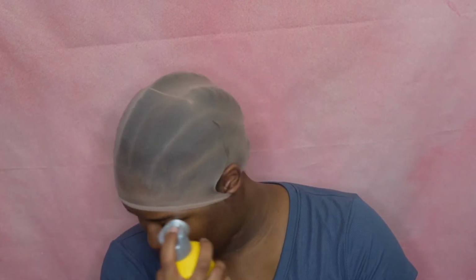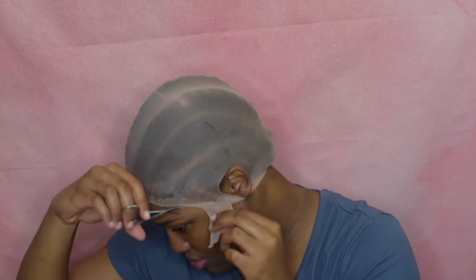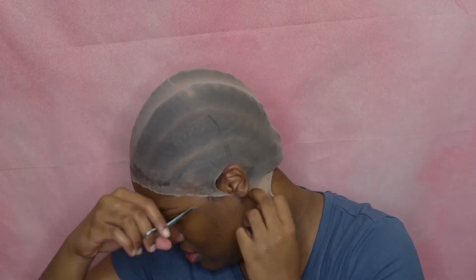I'm gonna use my Got2b spray and spray it. All right, so we finished drying it. Feels good. You just want to make sure that it's fully dry, and then we start cutting. This part is kind of lifting, so I'm going to go ahead and put some more freeze spray on there. Put some more freeze spray.